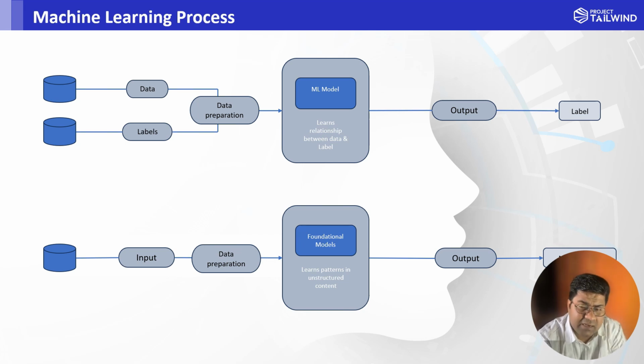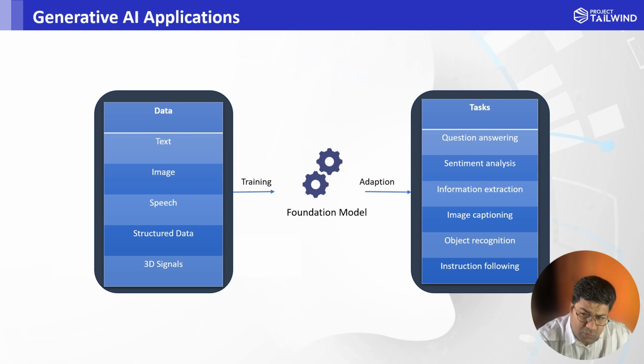This also means that traditional machine learning excels in classification and prediction within a structured environment, whereas generative AI opens up a new world of possibilities. Both have their places in the AI ecosystem, complementing each other to drive innovation forward. Please note, one is not a replacement for the other. Now, let's also look at the different types of tasks that generative AI can do.